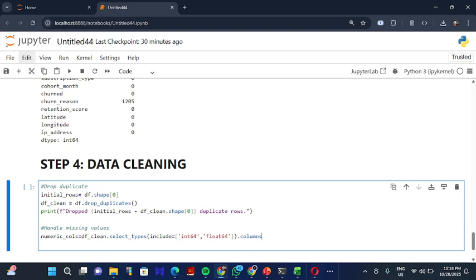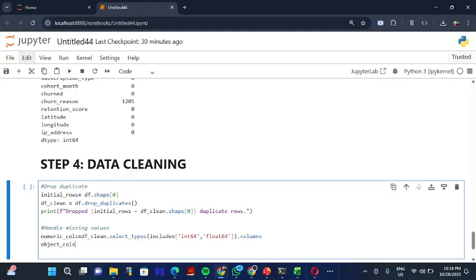Now let's also look for the object columns. Write for object. That's for the numerical, and we want to look for the object columns too. For object columns, we are going to define the data frame too for that one.